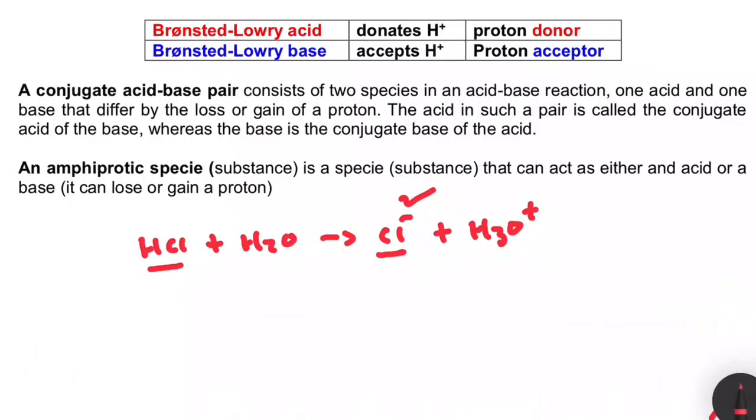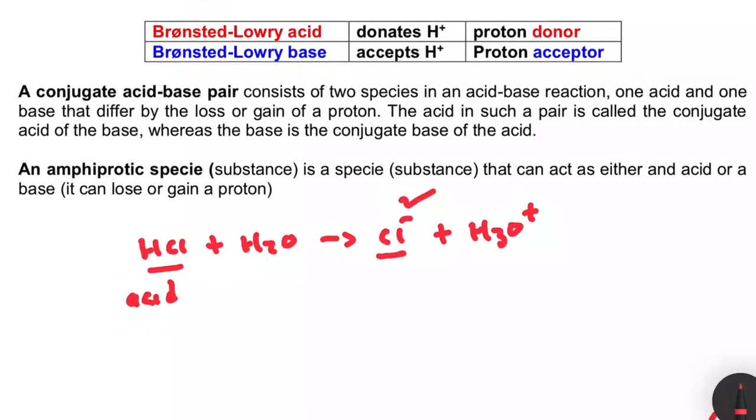Okay, and then if this is an acid, then the H2O will act as a base. But is it clear that it's a base without putting that into context? What is a base? A base is a proton acceptor. So tell me, does H2O accept a proton? Yes. Yeah, it accepts a proton to become H3O plus. So because it accepts a proton, we refer to it as a base. That's it. That is Lowry-Brønsted theory. So HCl is an acid because it donates a proton, and H2O in this case will be a base because it accepts a proton. Right. So that is acid, that is base.